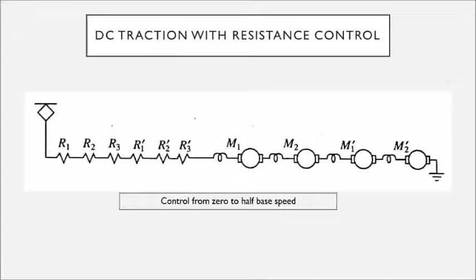These external resistances limit the starting inrush current. The question is: why do we need series connection at starting? The DC motor has the characteristic that you should not start the DC motor without load, because at the time of starting the DC motor will give maximum speed — called infinite speed — because at starting the DC motor never develops back-EMF, so when back-EMF is zero, speed is maximum.